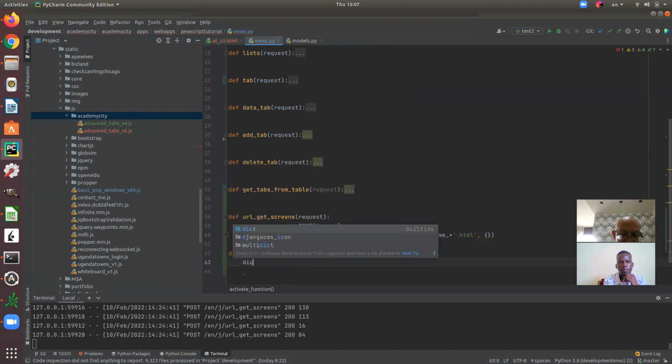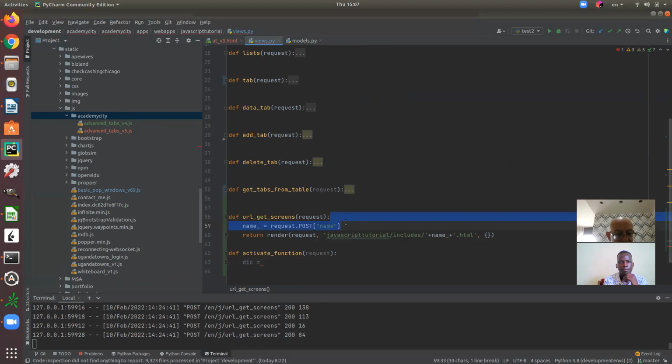Dic equal to, I never remember exactly how I do it, but I'll fix it in a second. And let's call it a dic. Okay? In a second, we'll get to that.